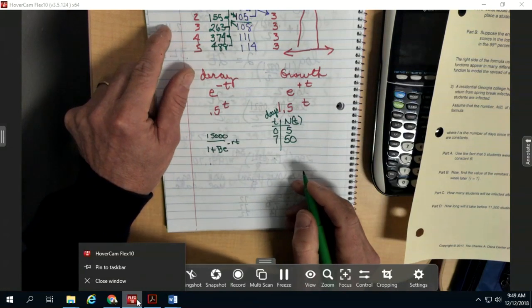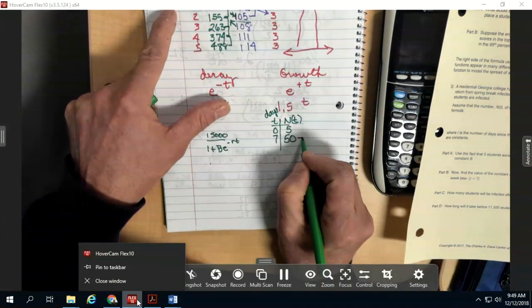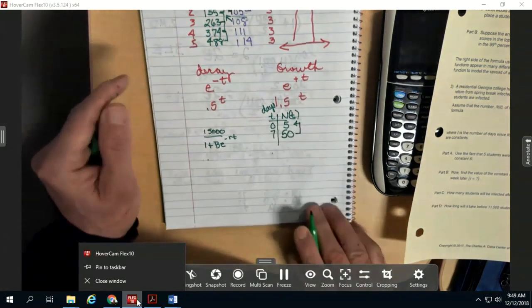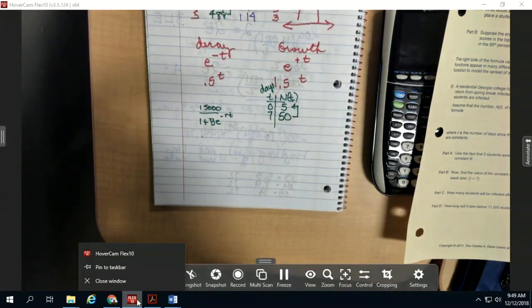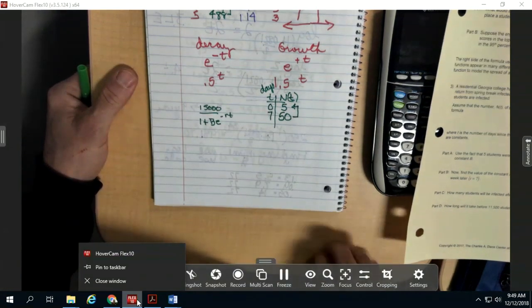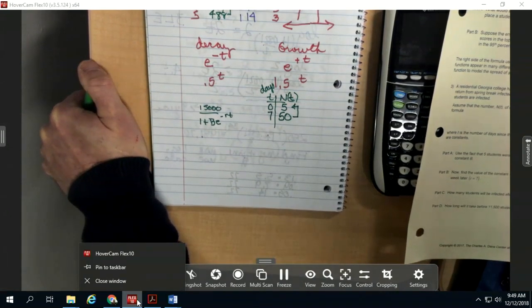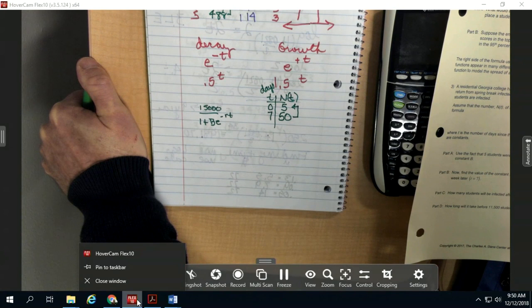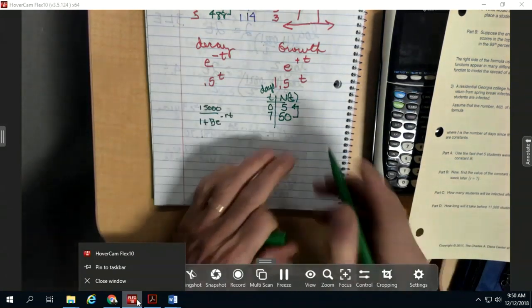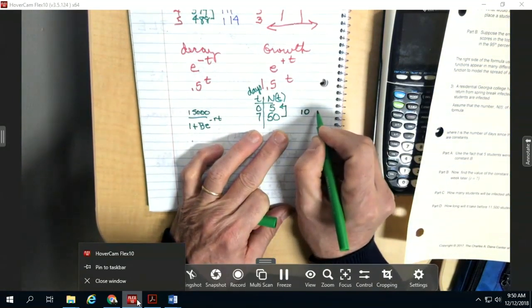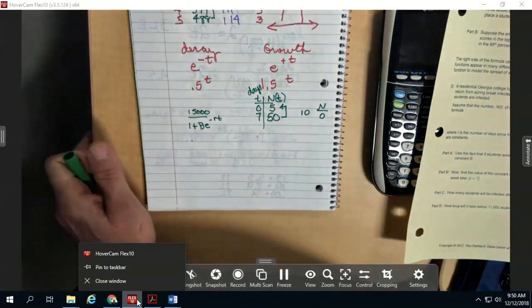One of the things that you have to do for test 1, Jessica, is you have to be able to find the ratio of those two values. How do you find that ratio in this case? Would you agree it's 50 divided by 5 is 10? It's the ratio of the new divided by the old.